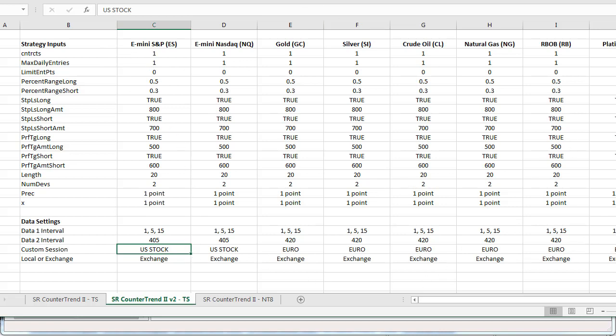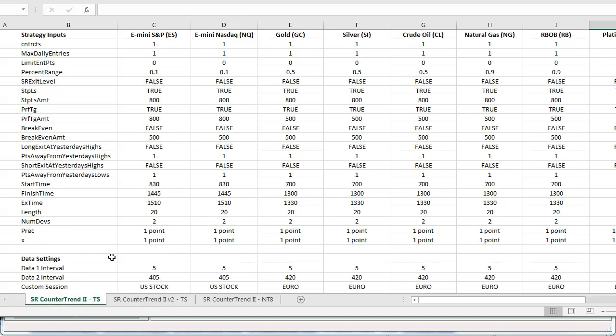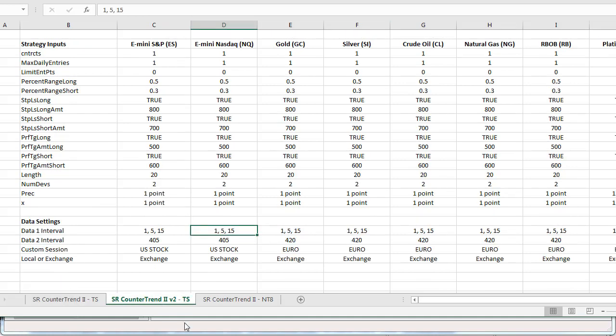It automatically knows to get out on the last bar, which is, we trade this on 1, 5, and 15-minute bars, so you get 3 variations of this by trading it on the 1-minute bar, 5-minute bar, 15-minute bar, and for all markets. And then we also, for the $1 million portfolio, we trade the original SR CounterTrend II setup. So we trade one contract for each of these markets on SR CounterTrend II, and then we trade one contract for each interval for these settings on SR CounterTrend II version 2. And that gives you 4 contracts for each market on SR CounterTrend 2.